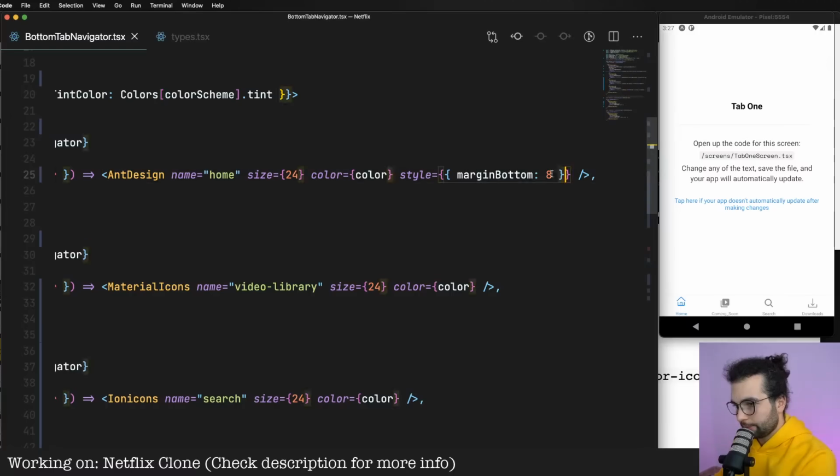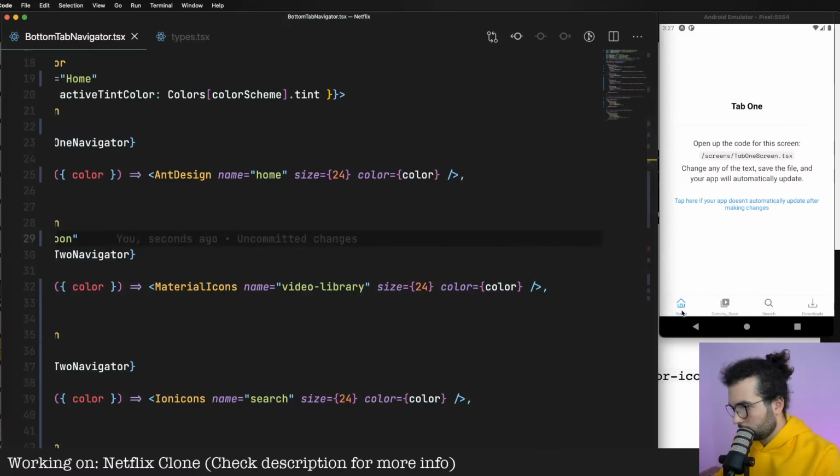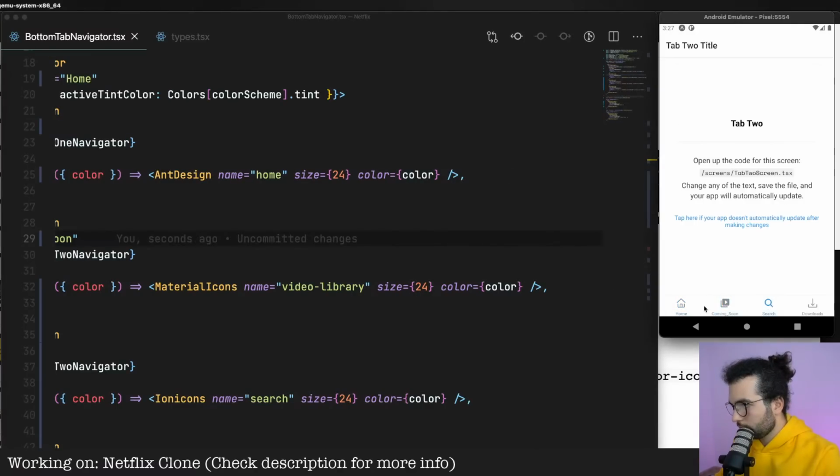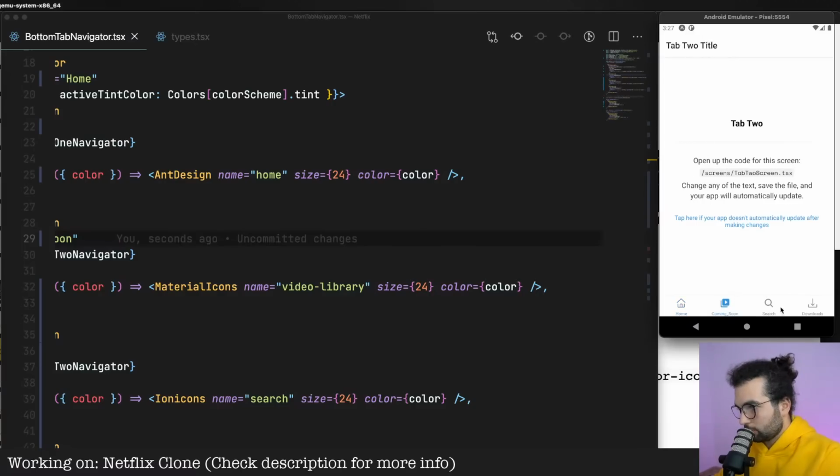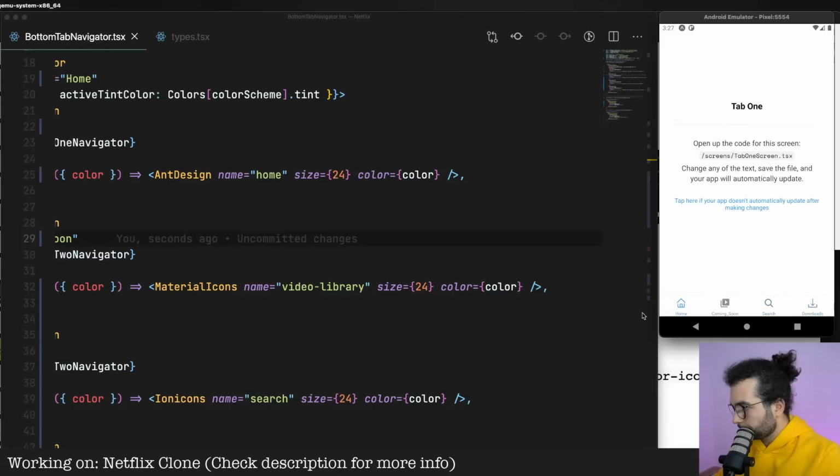I don't like it. Yeah, that's good. Yeah, and now as you see, our home screen doesn't have a title because we don't need a title here on the page, but the second one has tab 2 title and so on, because we use the same component.